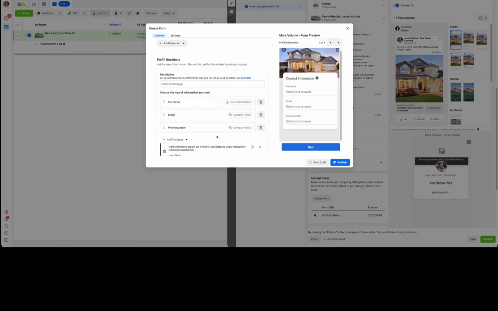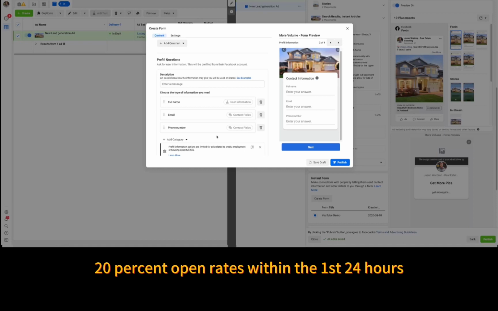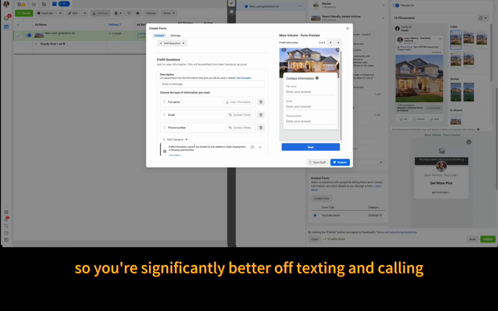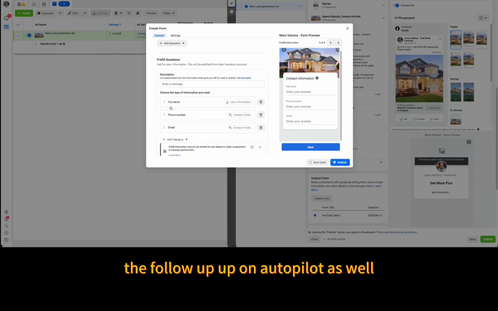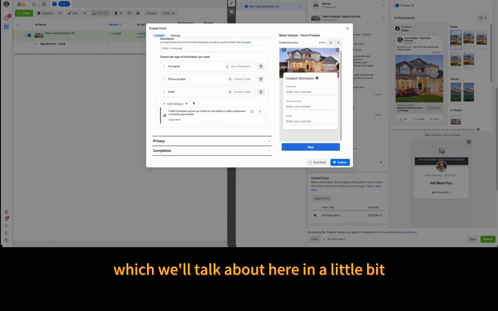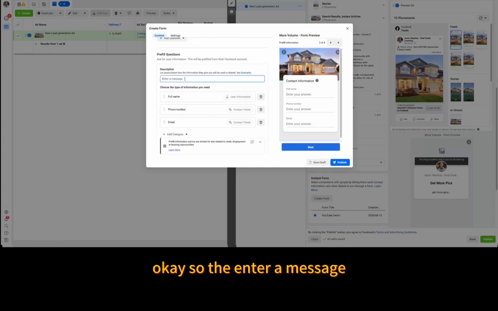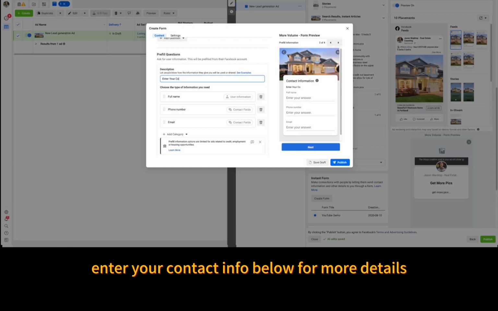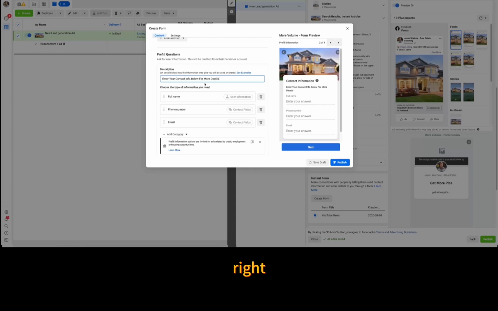Whereas email, 20% open rates within the first 24 hours. So you're significantly better off texting and calling this lead, and we can set all this, the follow-up, up on autopilot as well, which we'll talk about here in a little bit. Okay, so enter a message, enter your contact info below for more details, right?